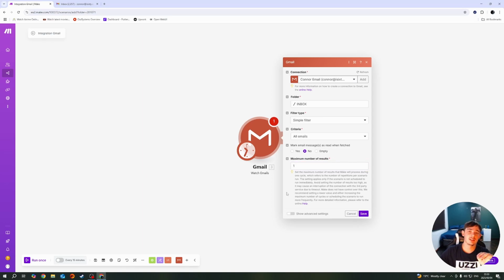Keep in mind, I want to warn you guys, the higher this number gets, the more tokens this scenario will consume each time you run the scenario. So if you're using this platform for free, I'd advise you to keep it at 1 so that you can spare tokens for yourself.